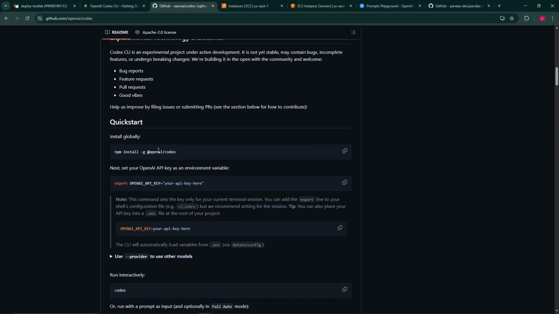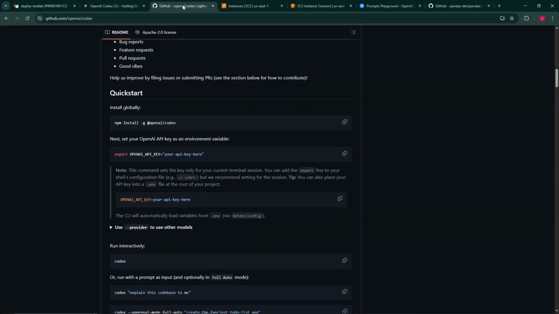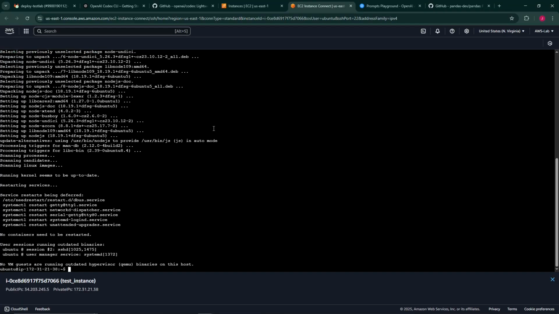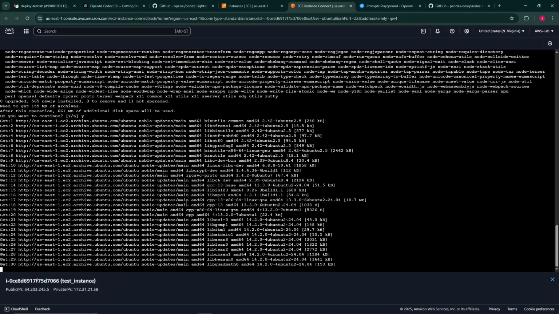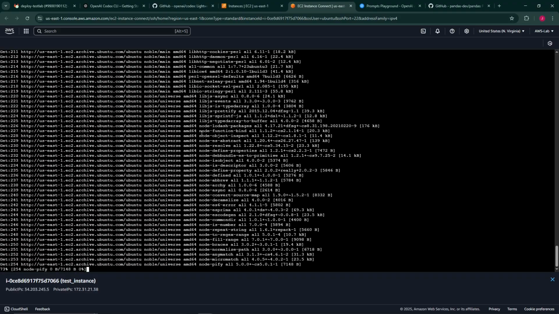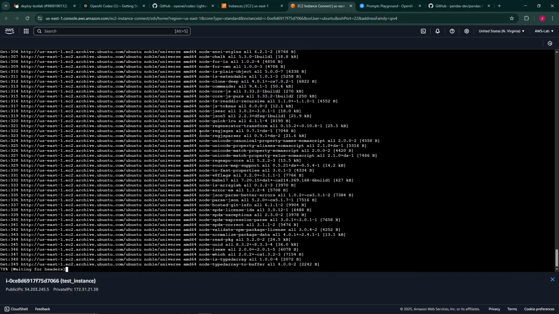just for time's sake. So we're going to go over to the instructions, which is also at the bottom of this page. But in the GitHub, you're going to see these instructions here. But first, we're going to go ahead and install Node.js. All right, and then we're going to have to install n, which is pretty much allowing us to upgrade it. So we're going to do sudo. Sorry, we have to install npm first. So sudo apt-get install npm, just like we just did with Node.js.